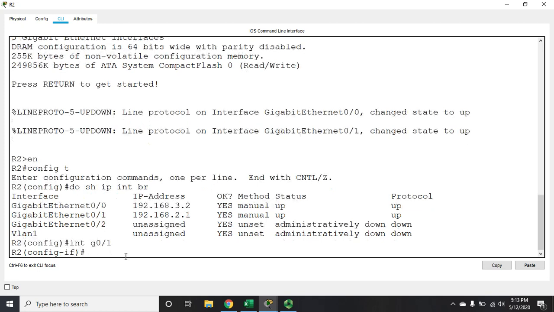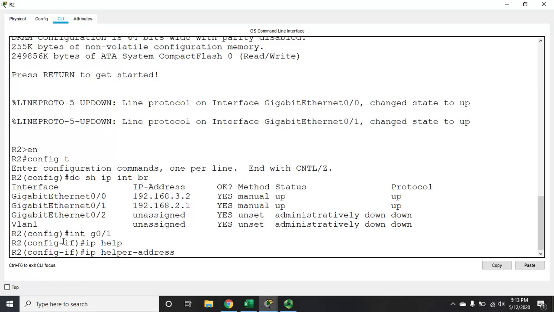Now, here's our command. It's ip, and I'm going to do help and then tab, and you'll see the whole thing here is helper-address. Now, the helper address is basically what address am I going to forward things to if I need additional help with requests. It's used for things other than DHCP relay, although that's honestly the most common use for it.